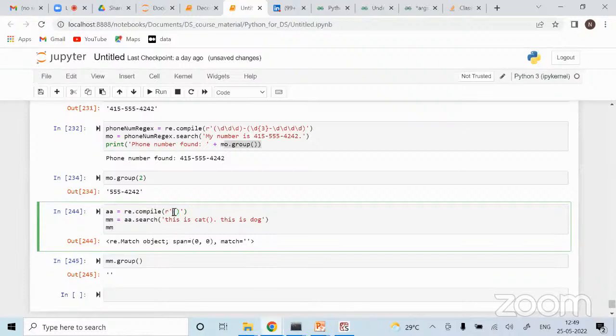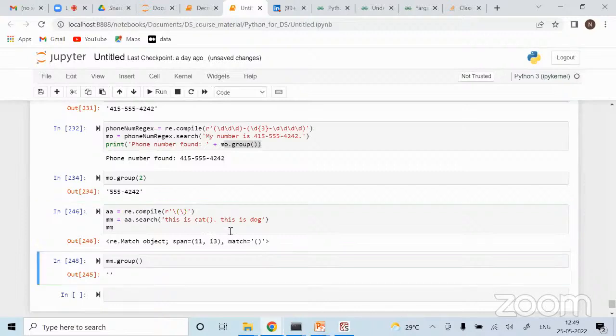By simply adding this backslash. So this symbol will take a literal meaning. Similarly, you can add a backslash for this parenthesis. Now if you search, it will work. Now it is giving you 11 to 13, and if you do the group, it is giving you this parenthesis. That's all it means.